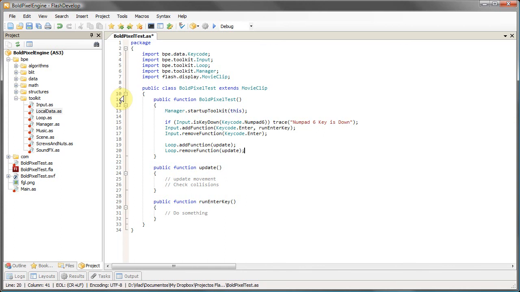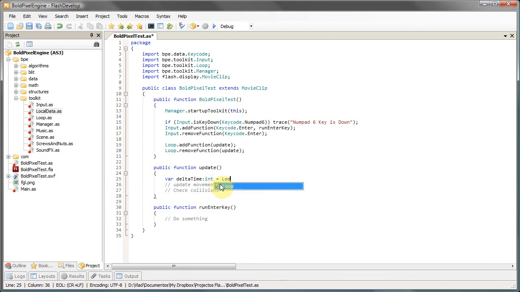If you are doing a game, if your code updates stuff time-based, you can get the delta time from the loop. For instance, you can have a variable delta time, which is an int, and you can go for a loop and ask for the delta time. If you need to check the frame rate, it will also let you know what the frame rate is, because it has a frames per second profiler inside its code. Okay, but if you only need delta time, for instance, to check movement, you can use it just with this.